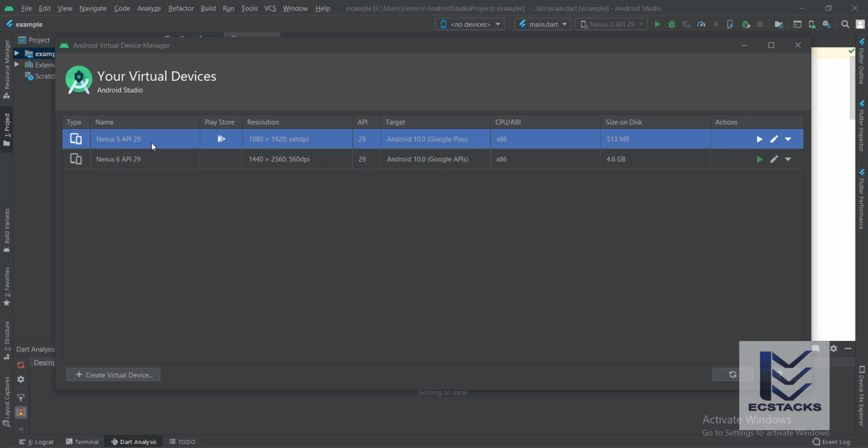Now after creating your device, you need to run the device in order for the emulator to show your device. So just click on this play button here and you can see that it's starting to run. You can close this for the moment and it will take some time for your AVD device to pop up on your screen.